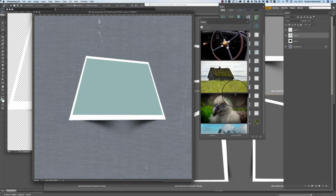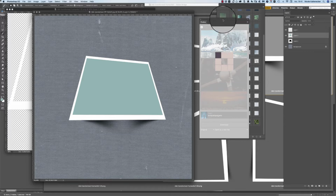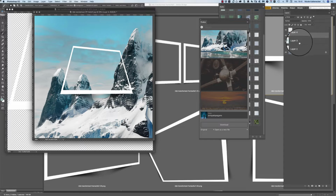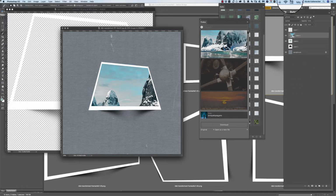Okay, here we go. Here is a photo. I don't pick now something here what I have. Download. And then here it is. I copy it and place it just on top of my just created layer with the mask, and then we go and clip it, create clipping mask, or you hit Option Command and G, that's the same.